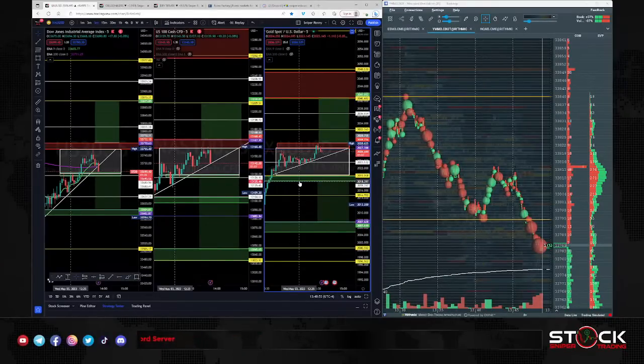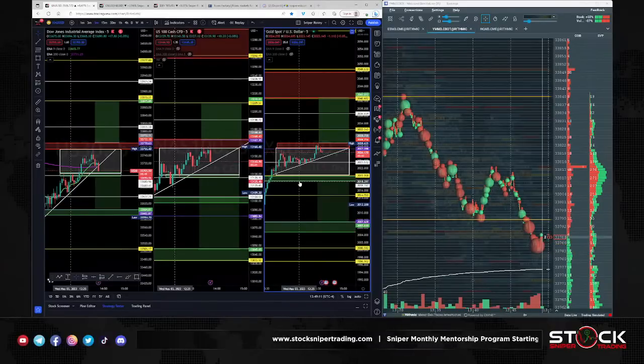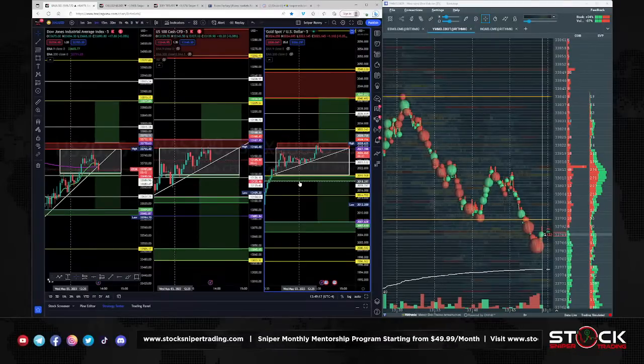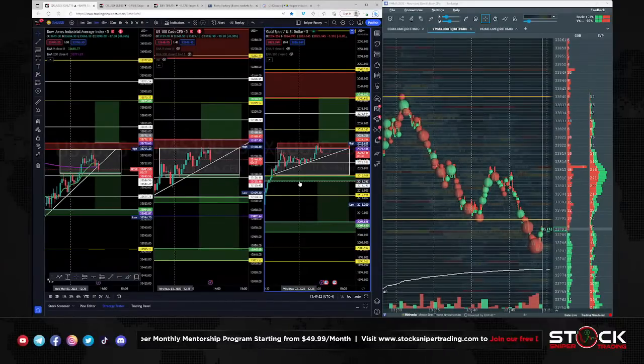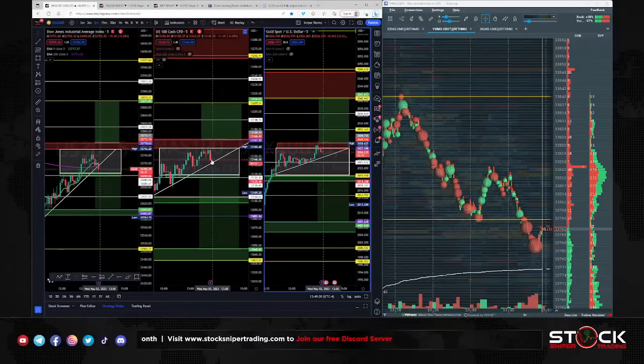Technically, the US dollar will decline if they increase the rate. So with the US dollar being bearish, what will that do to the stock market? Maybe we'll see money come out of the US dollar and go into the stock market. That's the correlation, what is speculated. But that doesn't always happen. I've seen FOMCs where they increase interest rates, the US dollar falls, and the stock market falls. So we can't always assume correlations, because I've seen so many things not do that. What we have to do is watch the price action.